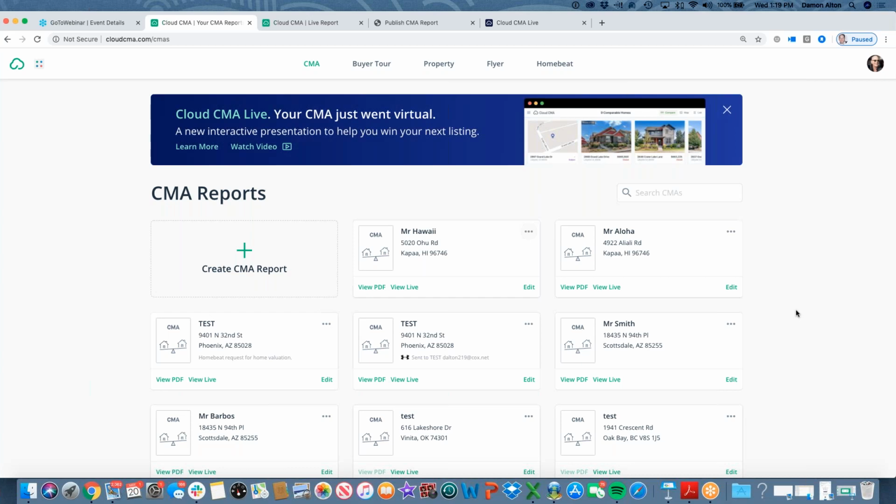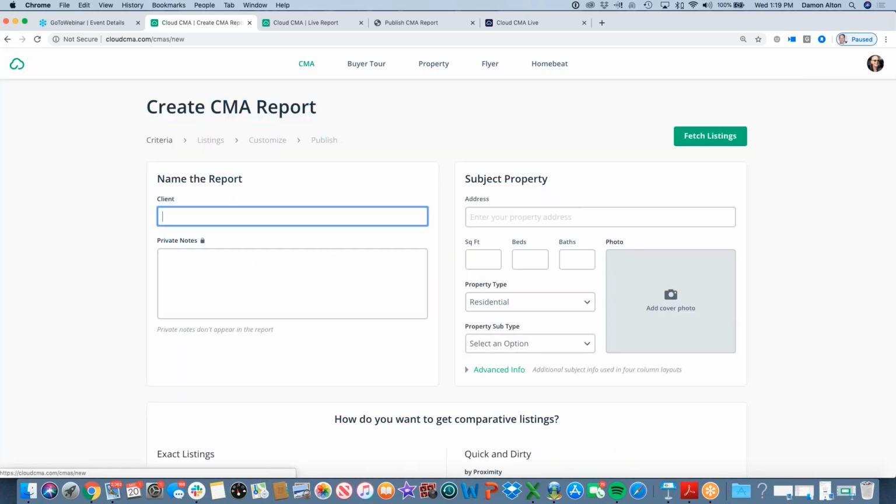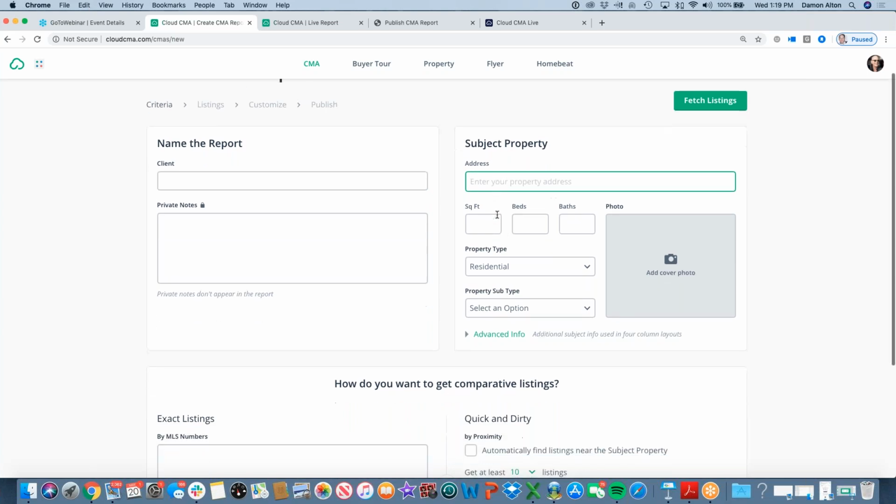So typically when we do CMAs, they're not on MLS. So when I want to do a CMA in the format that you're just talking about, Carol, I would go in here, I type in my client name, I type in the address. We're going to pull the tax records for that data, and then we're going to match that property with the properties that are on MLS. That'll give me an understanding of what the market value is.